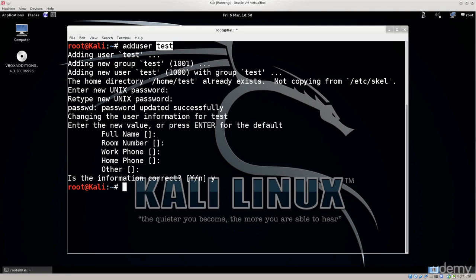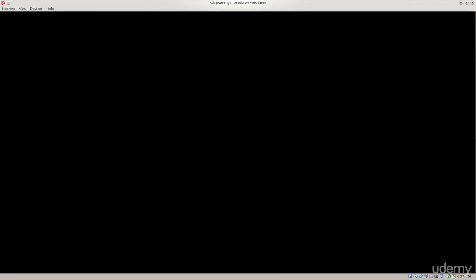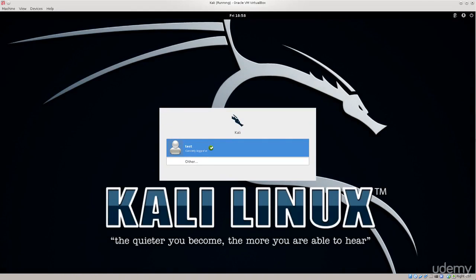Anyway, in order for you to do that, you need to log out, and in order for you to log out in Kali Linux, just go ahead and click in the upper right corner where it says root. Scroll down to switch user, and yep, there we go. The screen is going to resize a bit, perhaps. Excellent. So it says here test.